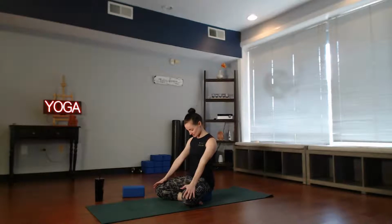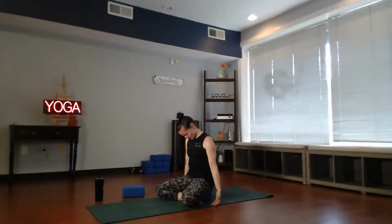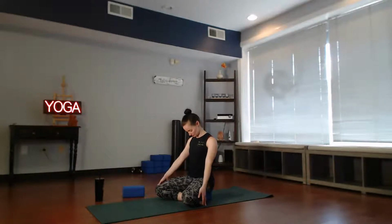Maybe you change this into like a little cat and cow, where you arch your back and your chin tucks in, and then you lift your chest. It's what feels good for you. Maybe you just want it to be that head movement.